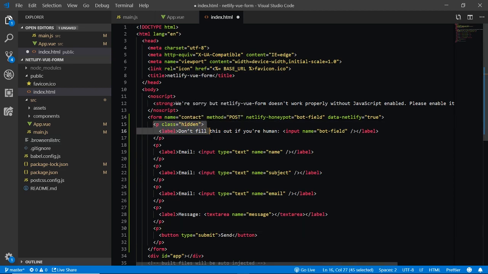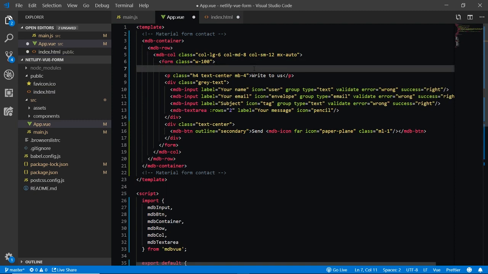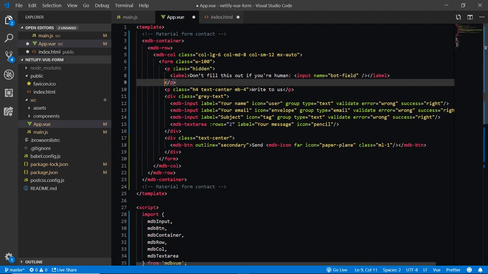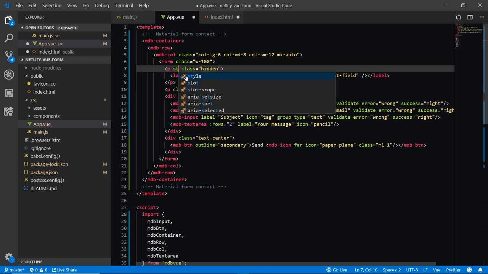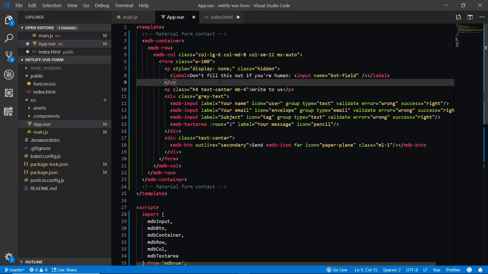We have to add this bot field to our actual form in app.vue, and we can do that right under the form tag, p class hidden. And just in case I don't know if that class exists, I'm just going to do display none. We need the bot field, the name, so we need to add all these names here.